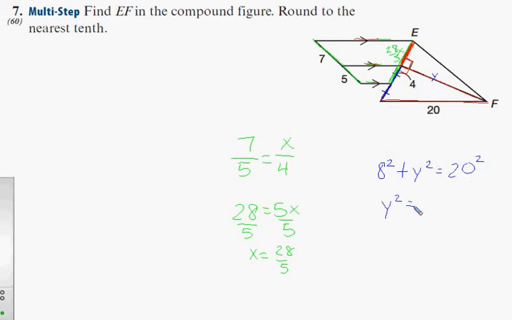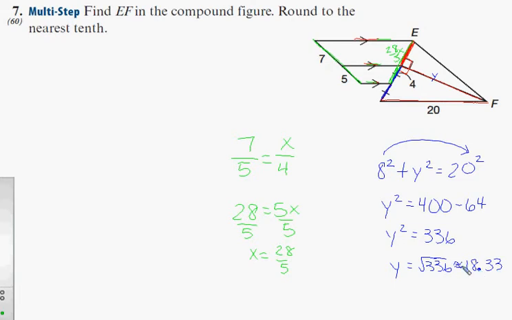We know that y squared is going to equal 400 minus 64. Do you see how I brought this over here, right? Okay, so 400 minus 64 is going to give us 336. So we have y squared equals 336. If we take the square root of both sides, that'll give us the square root of 336, which is approximately 18.33. So I'm going to say approximately 18.33. So that's the measure of y. Now, I'll put a y here so that we can see that that's what we decided. We decided this is 18.33.